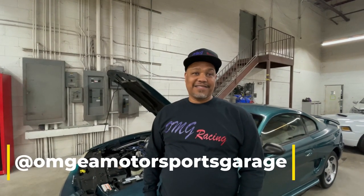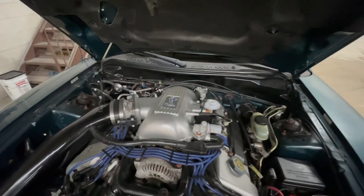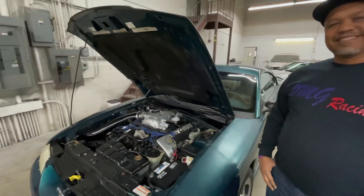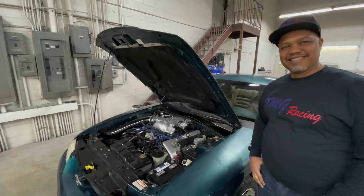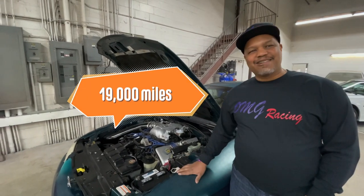One of my favorite people and supporters from day one — my man Mike at Omega Motorsports Garage. He also has the Instagram Mustrat Senior. You kind of gave me a heads up that you were eyeballing this car right here — go ahead and tell the people what you got. This is a 1997 Mustang Cobra. It's been sitting for a little while; I've been watching it and finally talked the guy into selling it to me. This is a bone stock Cobra, but there's something special about it — this car only has 19,000 original miles.